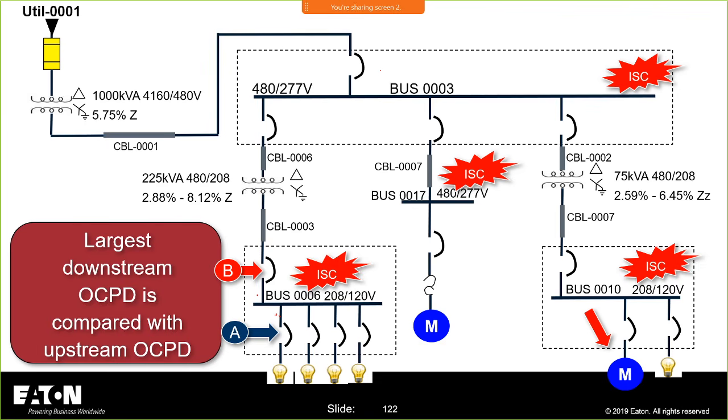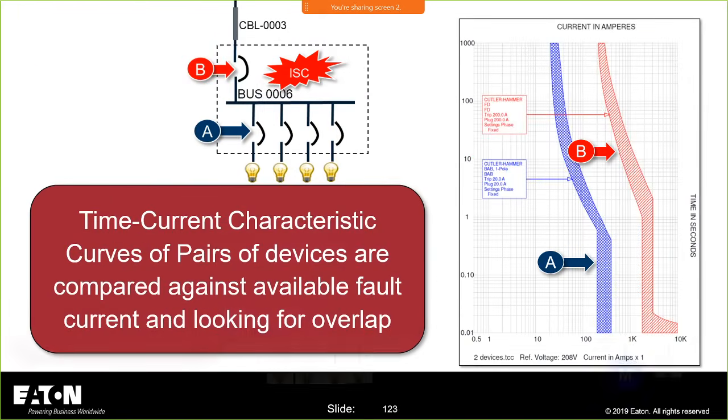What did we do? We calculated the fault current. We plotted it on the time current characteristic curve. If the fault currents were in this region to the right of the instantaneous pickup, I went to the tables and used the tables. If I was using fuses, maintain the ratios from the manufacturer. If my fault currents are in this region down in here, I know I can use the selective coordination time current characteristic curves to determine my coordination. But I'm going to do an evaluation, and I'm going to work my way in pairs all the way up to the main. I'm going to continue to do that.